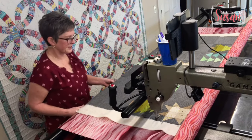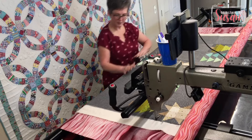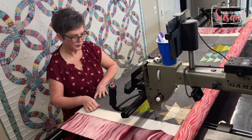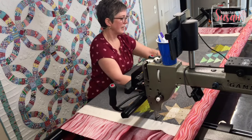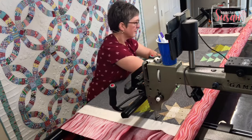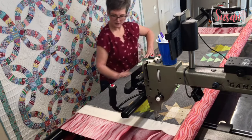Now, I mentioned that Lucy has a 26-inch throat, which is very large. That's kind of quilting at arm's length for me. So when I advance, I don't usually advance all the way because that's quite a stretch to quilt. And also you guys can't see it as well when I'm up against that bar. So I've not made a huge advance.